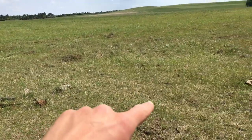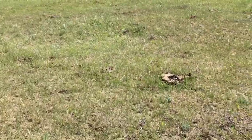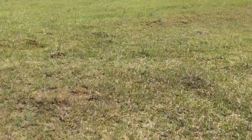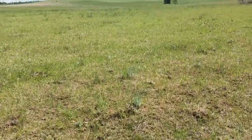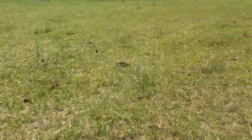And yes, this has been overgrazed, the way it should look. It's like I did over here. This cell was a little bit smaller than the last one, and they were in here for over 48 hours. Probably close to 60 hours. See, I found some wire I need to clean up.